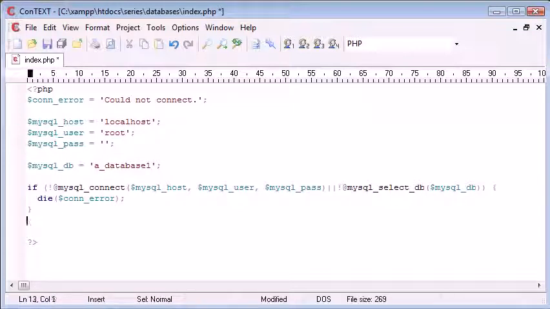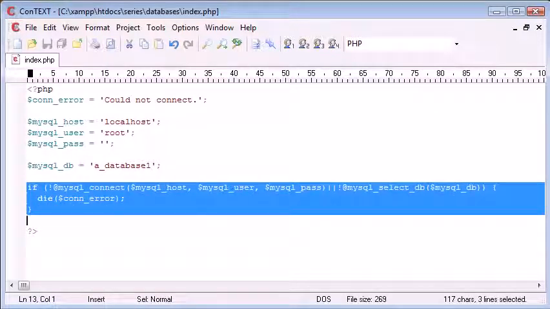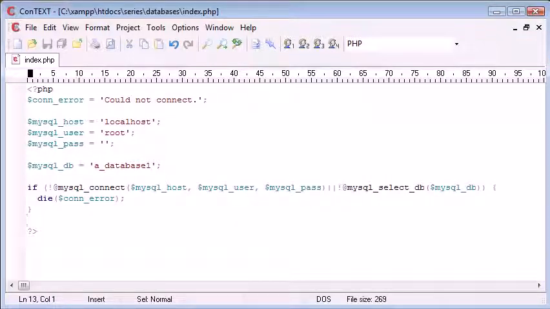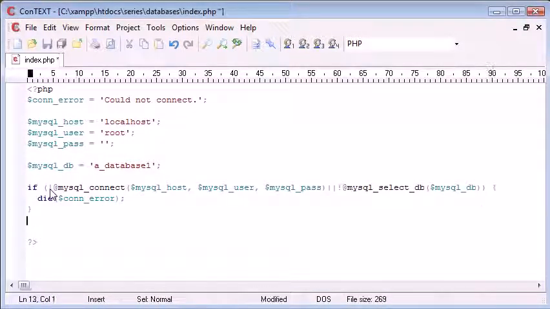So we're killing the page if we get an error, because if you've got a lot of need to access a database on your page, there's no point echoing your page if you can't connect to the database. So for example, if the database is down for any reason, this will also produce a connection error. So that's basically how to connect to your database and how to handle errors in the correct way if for any reason you can't connect to either your database or connect to your server or select your database.